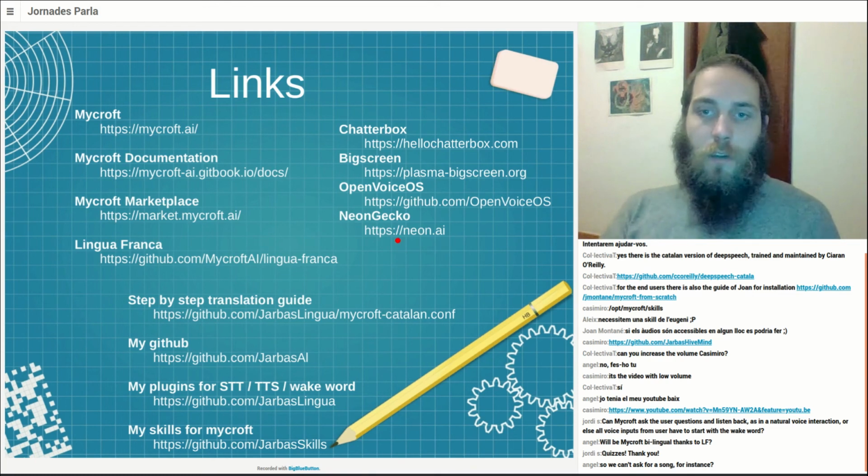I know that the Neon Gecko guys have been playing with that kind of functionality, and the Mycroft core is somewhat prepared for it because when you say an intent, it gives the language with it. So you should be able to modify things. But the big piece that is missing is the speech to text, because you don't know what language to configure it to beforehand. So you can speak in many languages at once.